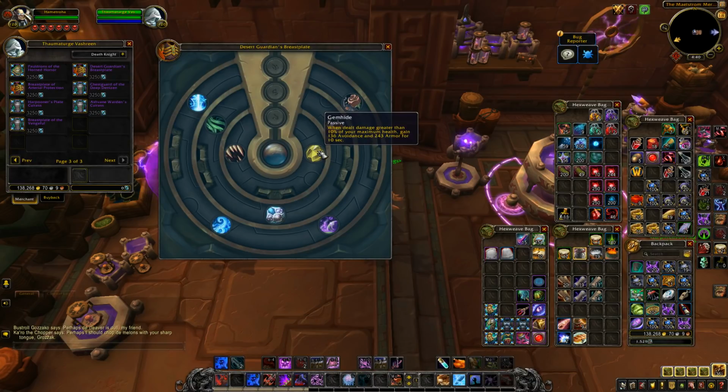Again, extremely good physical defensive pieces here. Gemhide and Crystalline Carapace. Very, very good for just pure physical mitigation. Also have the option of Vampiric Speed. Also a Blood Siphon, which, you know, gives you a leech. Not very good, but regardless, it's still there.